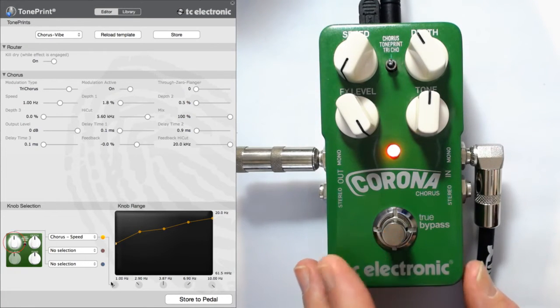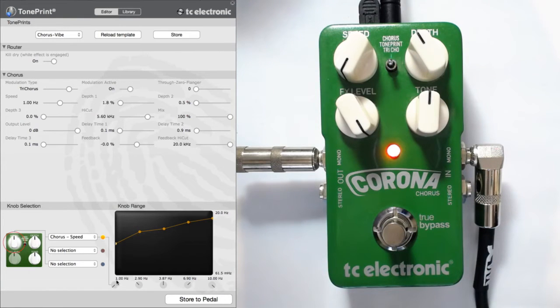So just stepping through those settings, we've got a minimum of 1 hertz. And then on the second position at 10 o'clock-ish, we have 2.9 hertz, 3.87 hertz at the mid position, 6.9 hertz at the fourth position, and then 10 hertz for the final position all the way around. So this is the range we're getting with those.